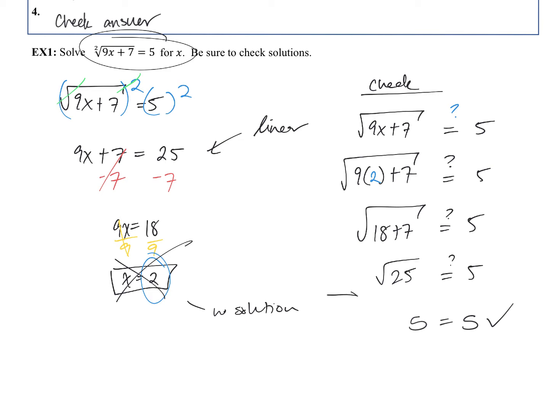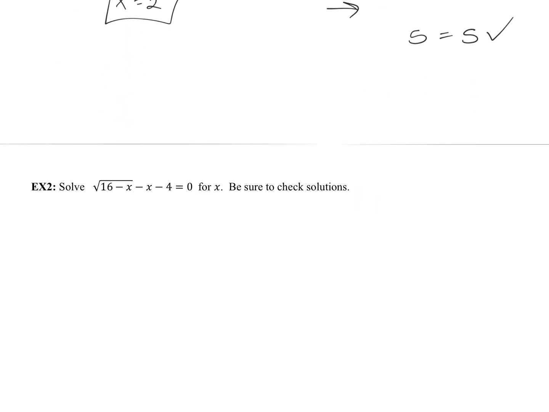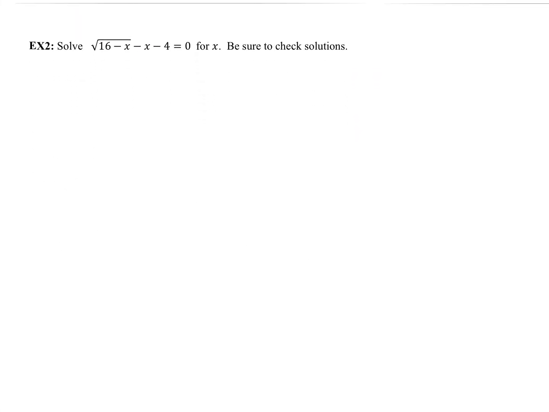And because you already show the work for no solution, you don't need to write a reason or an explanation down below. If you don't show the work, you need to write an explanation down below. But it does work, so we're not going to cross it out. We're going to go ahead and leave it boxed as x equals 2. Voila. Alright, let's take a look at the next one.